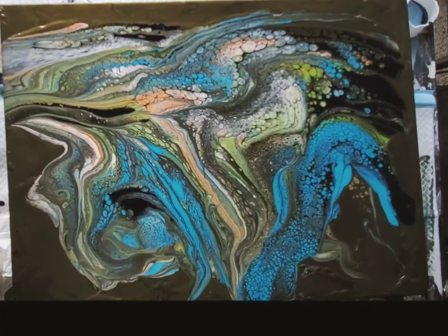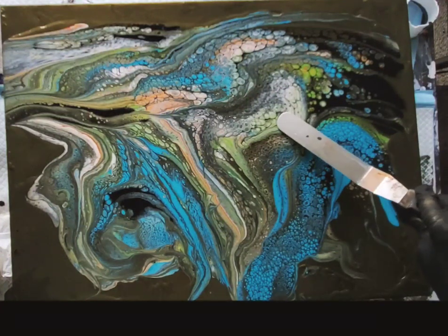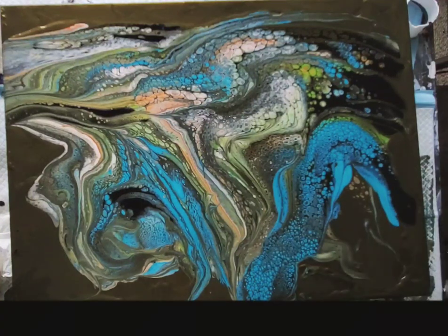I think we still are in a difficult time, and sometimes it's hard to get the motivation to paint, but if you get down there and you start mixing, it's funny, you sort of get the urge, you get thinking about what you'd like to see. I've been thinking about this olive green most of the day. I wanted a deep, rich, metallic olive green, and I think it's a nice background for these colors.